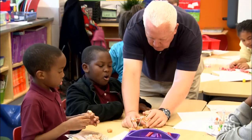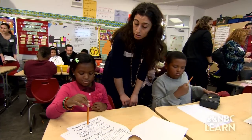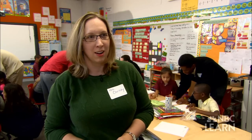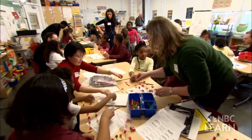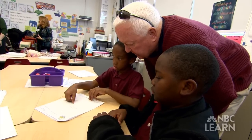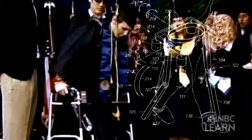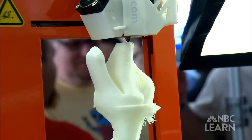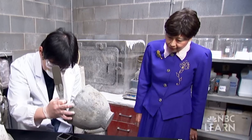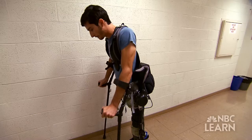USPTO volunteers work with local students to help promote innovation. It's so exciting to see the light go on and the spark when these kids figure out that they know how to do it, that they have an idea, that they can implement it. Whether building a candy bridge or designing a new machine, innovation is what helps us imagine, invent, improve, and inspire others — and along the way, give back to the world.